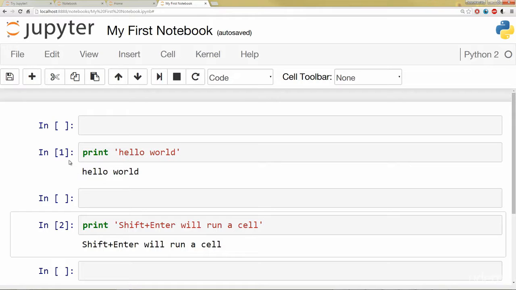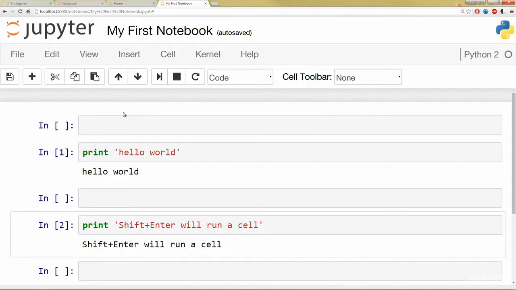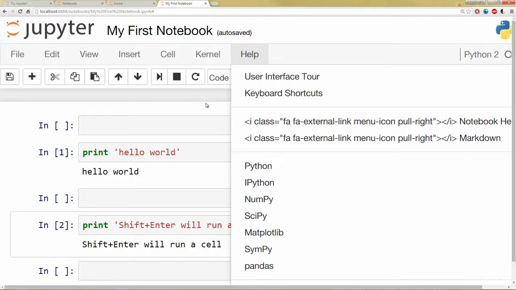Okay, zooming in a little further, there's a kernel. Kernel is basically the code that's running, so you can interrupt, restart, or reconnect your kernels in case you run some code that's taking forever to run, or you notice you have some buggy code and something's wrong. Click kernel, click interrupt, restart, or reconnect, depending on your error. You shouldn't see that many errors right now that we're learning because we're going to be typing out pretty simple code. And then help. So there's help for a variety of the libraries and Python in general, so you can use that.